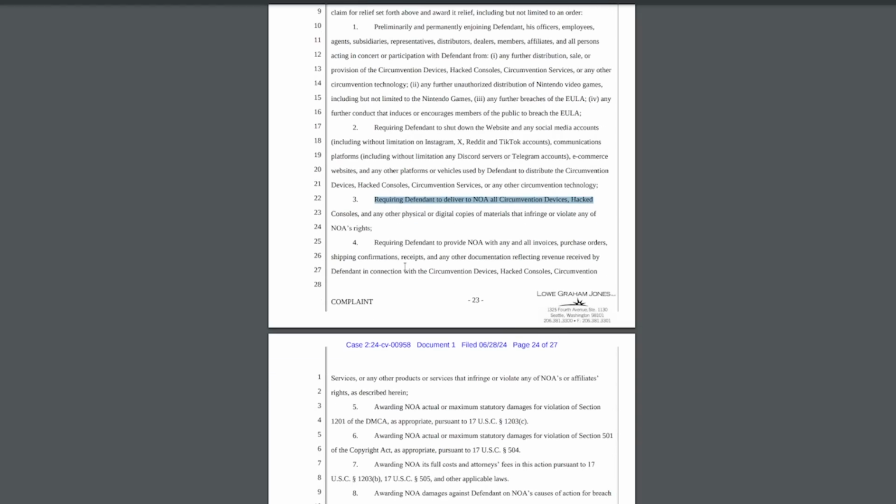But what's even wilder and what scares the shit out of me is number 4, requiring the defendant to provide Nintendo of America with any and all invoices, purchase orders, shipping confirmations, receipts, and any other documentation reflecting revenue received by the defendant in connection to those circumvention devices, hacked consoles, and circumvention services. So immediately it makes me kind of worried a little bit. If you bought your devices from their fucking website, which I know some content creators have, then your information in this lawsuit, if it goes to court or even if they settle it, eventually has to go to Nintendo.